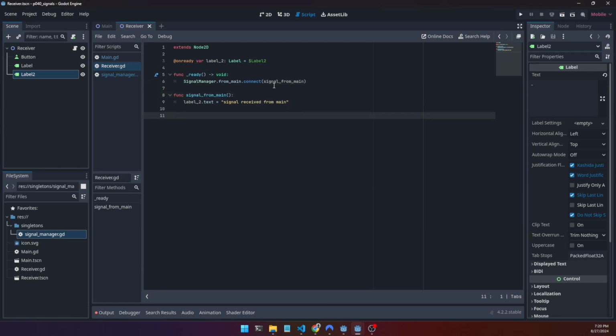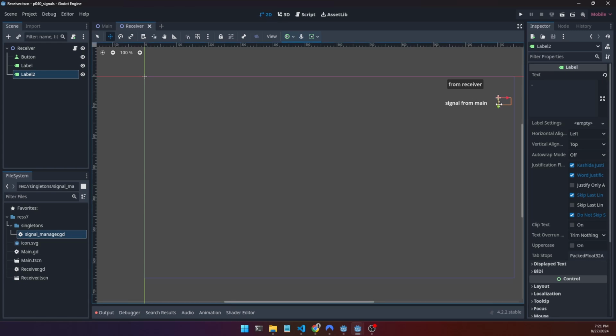Okay, let's check one thing just to make sure that it fits in our 2D scene. Yep, it doesn't fit in our 2D scene, so let's move them back, and probably we can just align it.